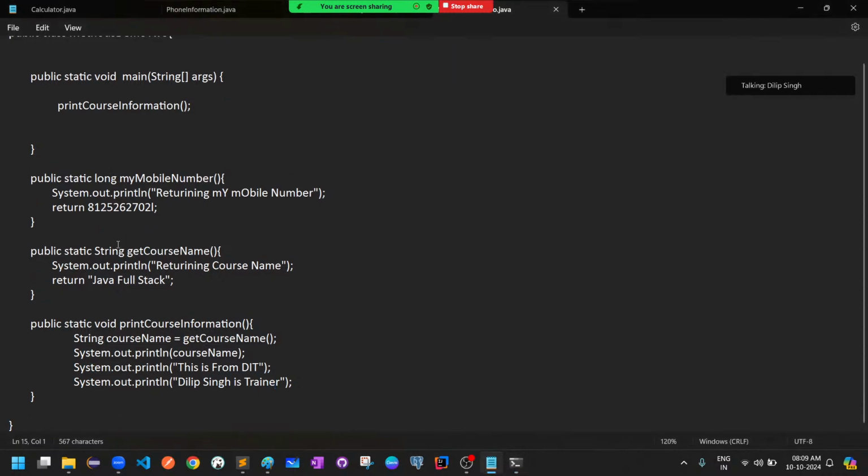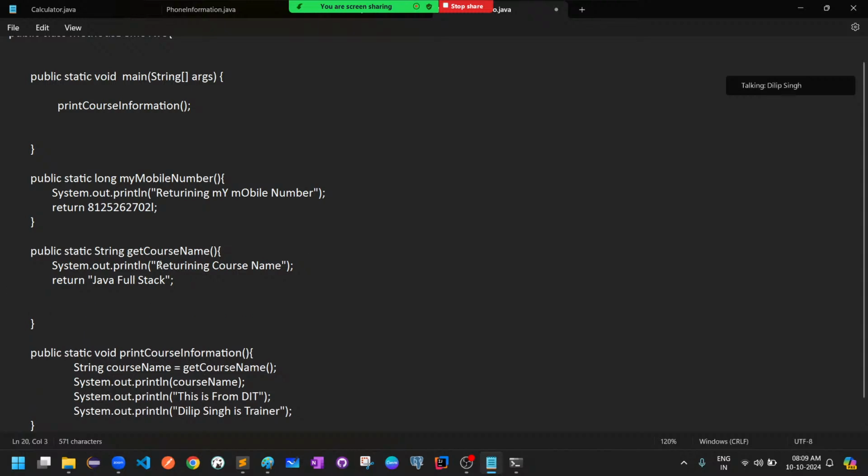Similarly, can you tell me? Okay, so I'm calling get mobile number. I'll change the method name as get. Okay, get mobile number.